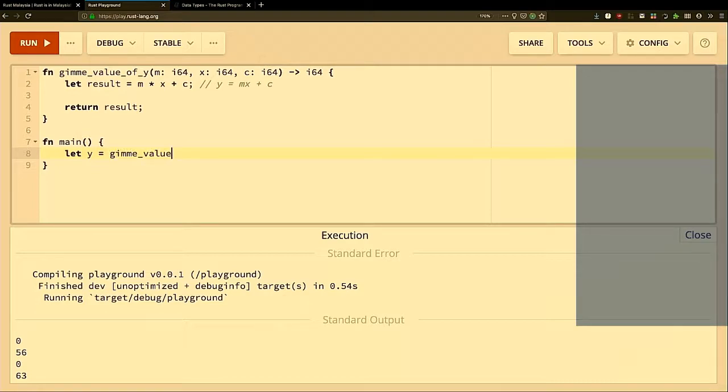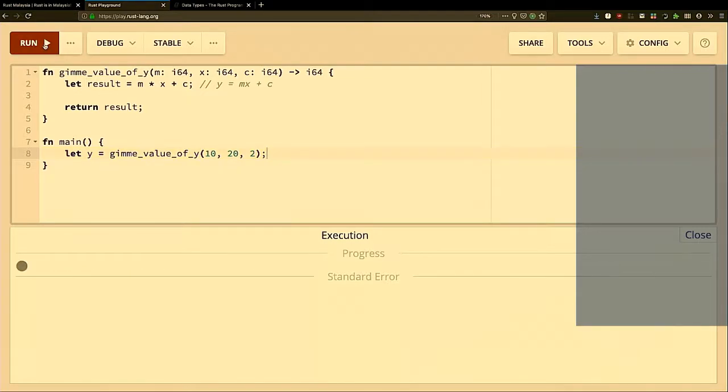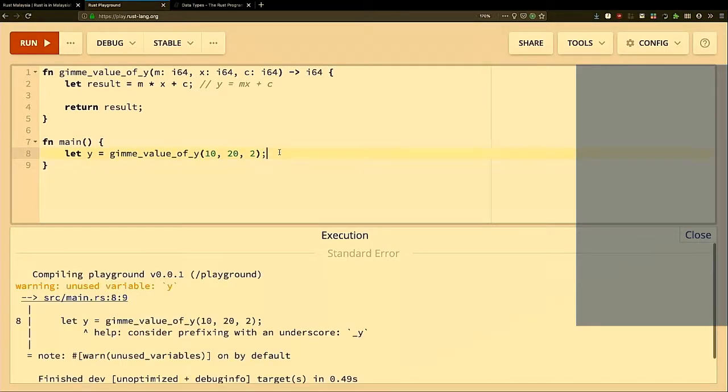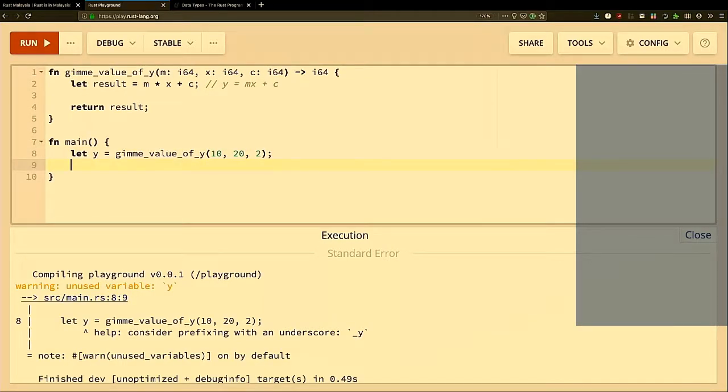Give me value y, where m is 10, x is 20, c is 2. This should work. Yes, this works, but it does not print the value. Let's print out the value and see.